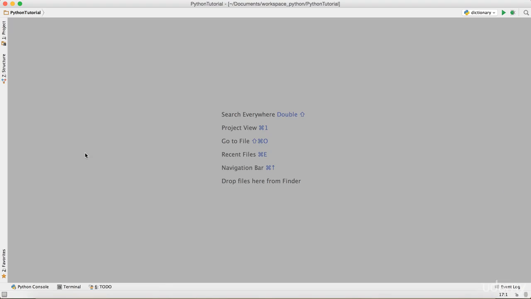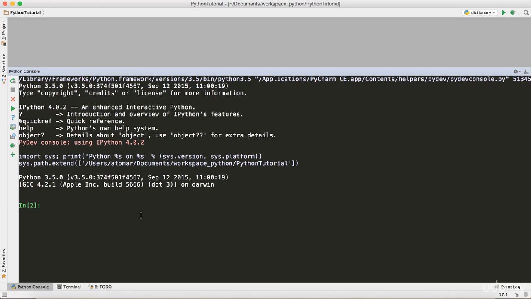Quickly bring up PyCharm, and instead of creating a file, I'm just going to use IPython right now. So I'm just going to click on this Python console, and we can use the terminal as well. Whatever you prefer, guys. And I've shown it in the installing IPython tutorial, right? So let's get started.